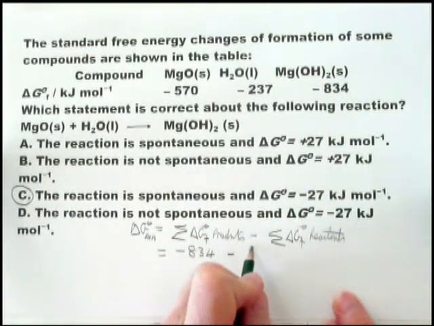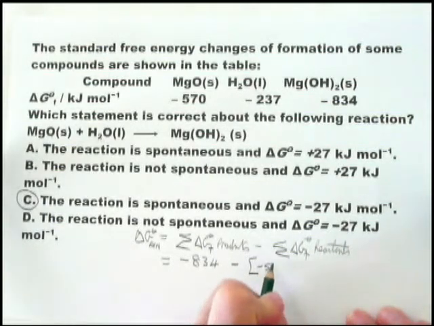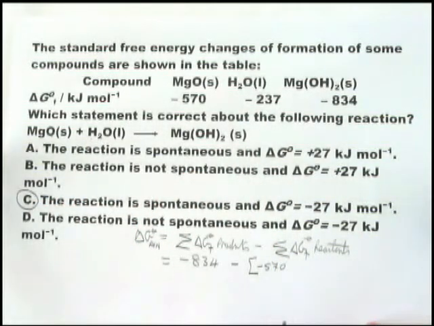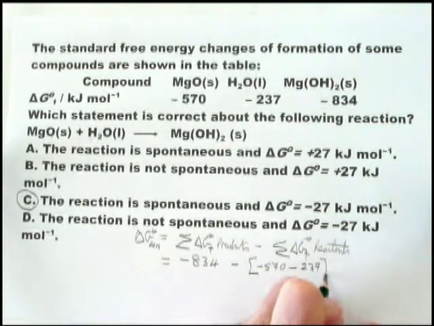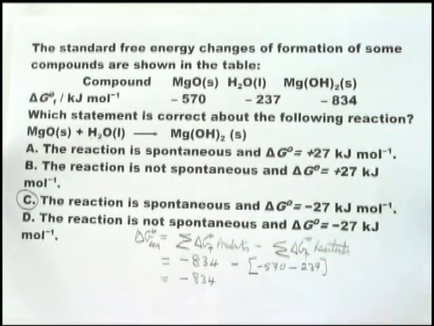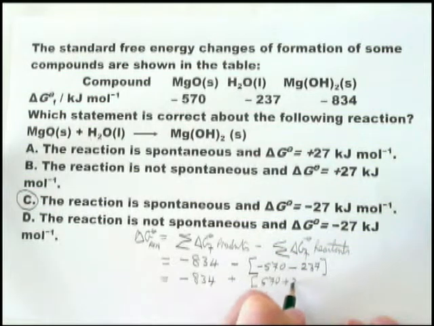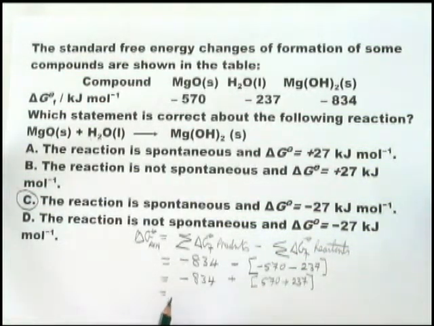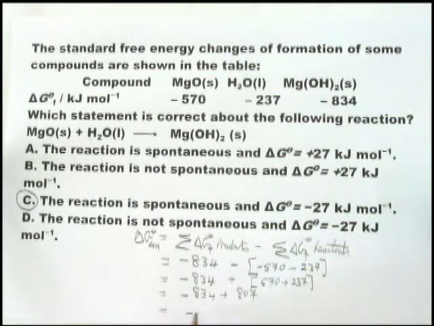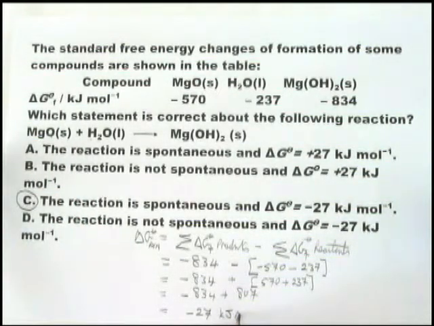And then it's minus whatever comes in the bracket, which is magnesium oxide, minus 570, and then there's water, that's minus 237. And that equals, well, minus 834. What you can now do is convert all of these to positive numbers: 570 plus 237, a matter of simple mathematics. And that equals minus 834 plus 807 equals minus 27, which is what we wanted. And these are the units, kJ mol⁻¹.